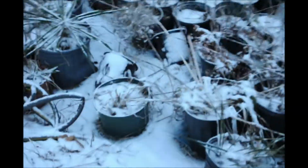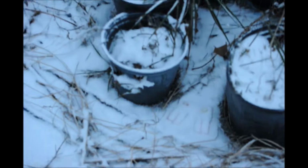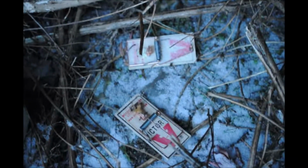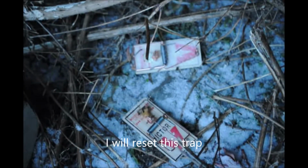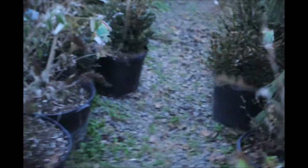In the area outdoors where we store pots, I thought we'd really do well, and I was totally wrong. We captured no mice there and there was no mouse activity whatsoever. However, under the barn, one of the traps had been sprung, but it didn't successfully capture a mouse. The last area where I had placed traps was inside one of our greenhouses. I thought for sure this would be a lucrative place to capture mice, but we do have a lot of rat baits and mouse bait stations inside the greenhouse, so it wouldn't surprise me if I didn't get very many mice. And sure enough, traveling through the greenhouse, we only found 1 trap missing, but no trapped mice.